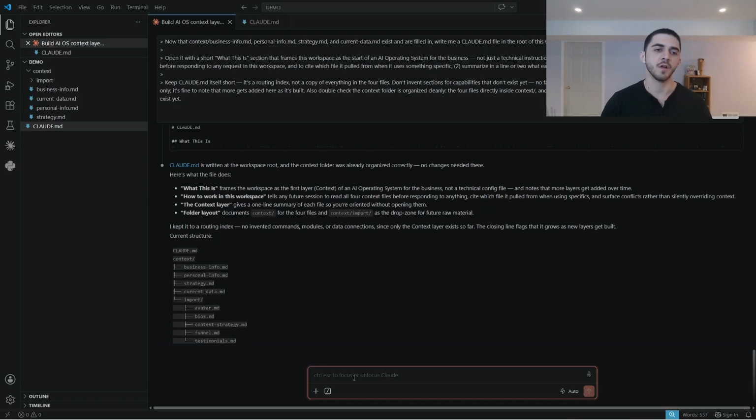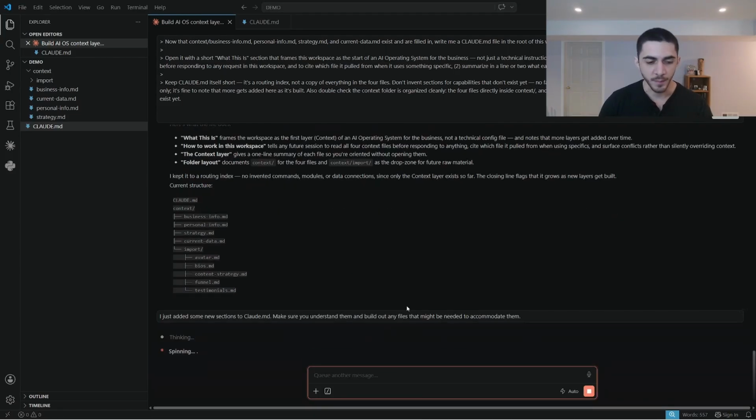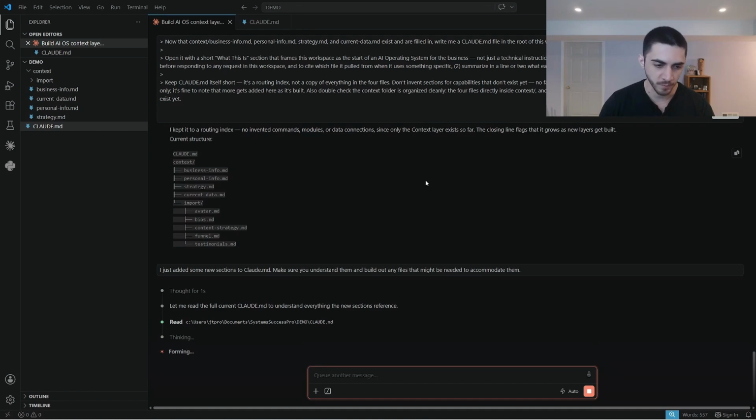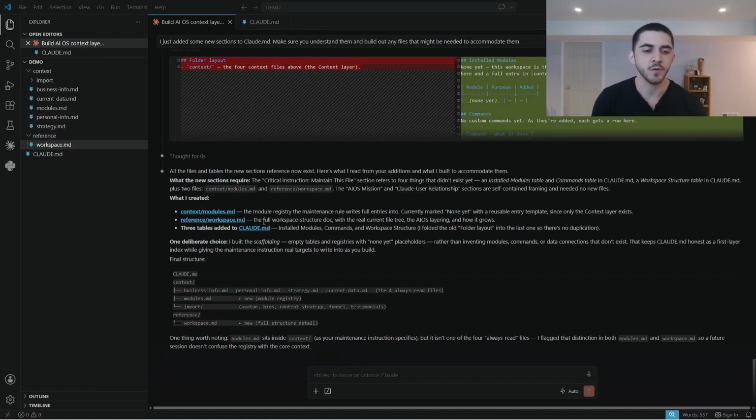Simply, we're going to go back to Claude and we're going to say, "I just added some new sections to CLAUDE.md. Make sure you understand them and build out any files that might be needed to accommodate them." We simply add that. It's going to read over CLAUDE.md and figure itself out. And so it comes back to us and actually created a few files here.